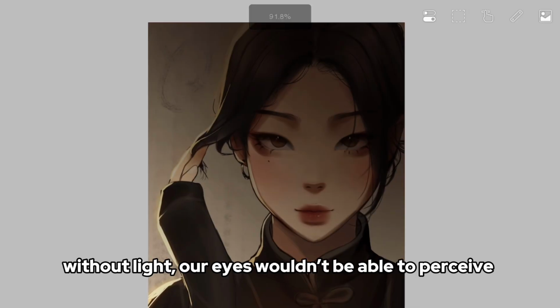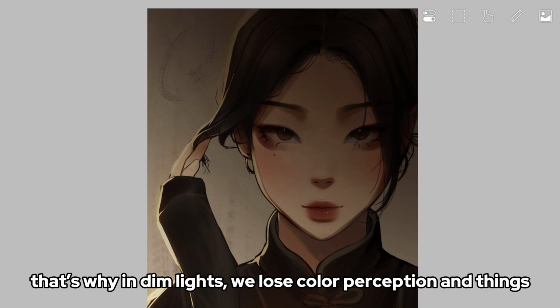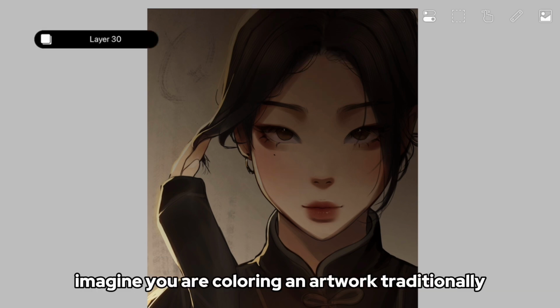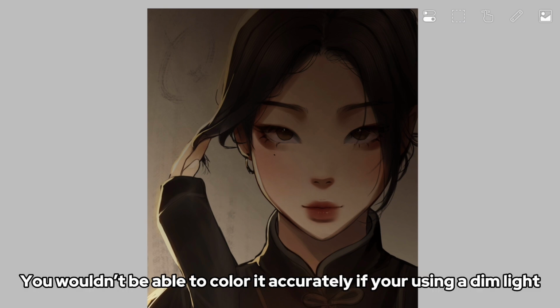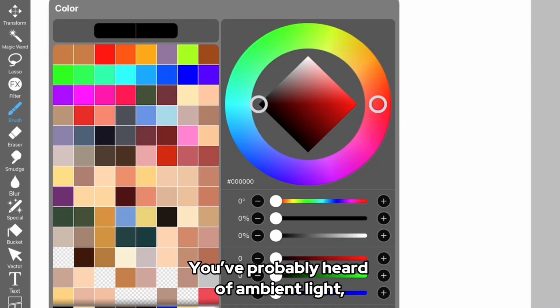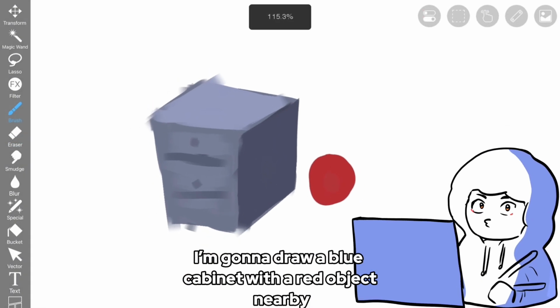Without light, our eyes wouldn't be able to perceive any color. That's why in dim lights, we lose color perception and things look grayish in the dark. Imagine you are coloring an artwork traditionally. You wouldn't be able to color it accurately if you're using a dim light. You've probably heard of ambient light, so here's an example. I'm gonna draw a blue cabinet with a red object nearby.